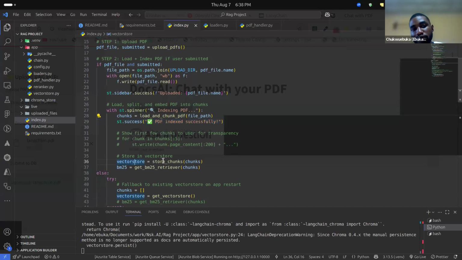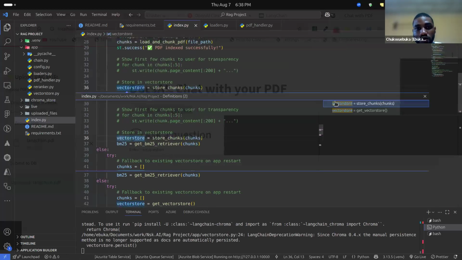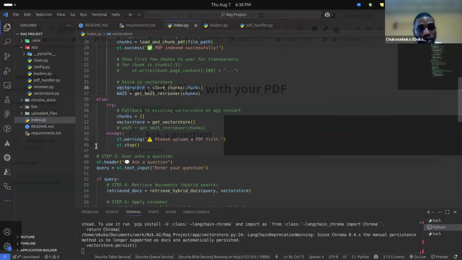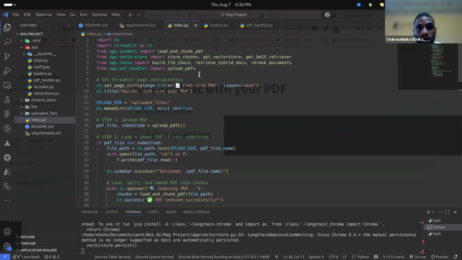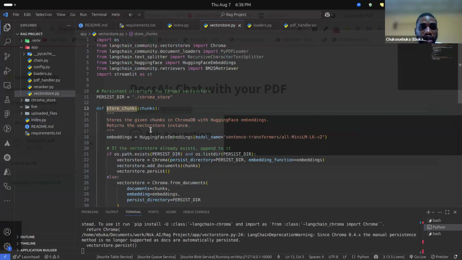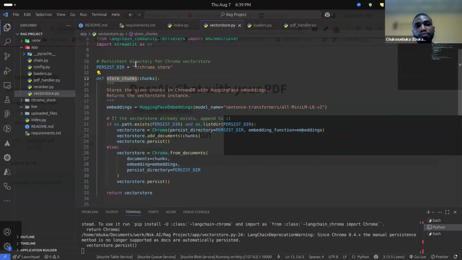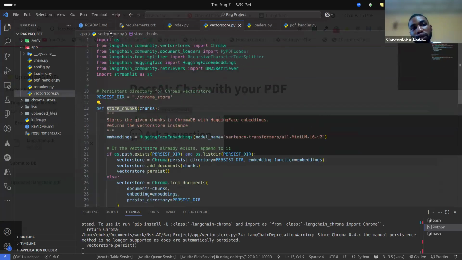And here we're basically storing it into our vector store, with store chunks. So what's going on here? First of all, there are imports here. We're importing ChromaDB, and importing Hugging Face embeddings for the embedding model.